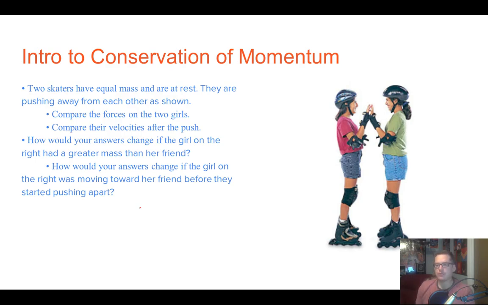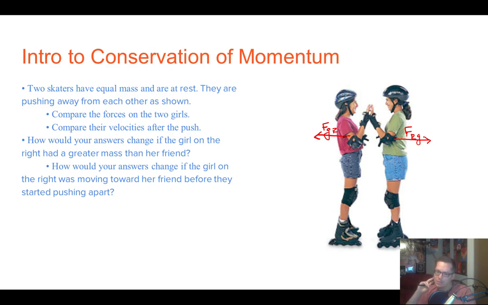Okay, you know from force diagrams that the force exerted by the green girl is going to be equal and opposite to the force from the red girl, right? The green on red versus the red on green. So these two forces are going to be equal to each other, and because their masses are exactly the same, you should know that their momentum will be the same. Therefore, their velocities will be equal to each other. However, they'll be opposite, right? The girl in the red will be going to the left, and the girl in the green will be going to the right. Okay, so that's pretty easy. You can imagine that happening pretty readily.